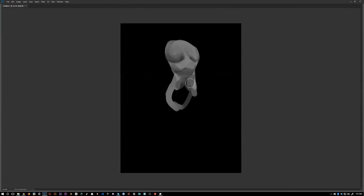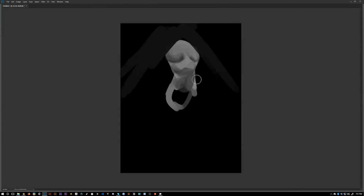Right. And so then when I get into forms, I'll begin to paint in different materials. But I haven't put the materials in just yet. I'm just putting them in as shapes.